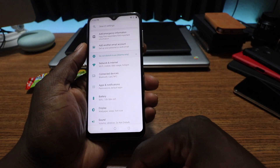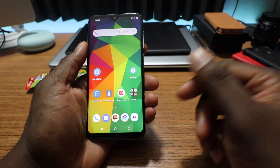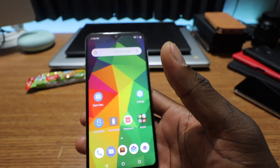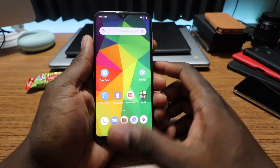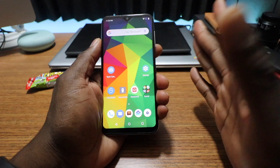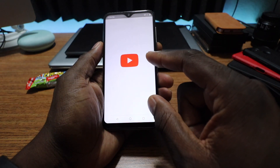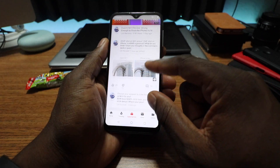Software-wise, as you can see it's pretty snappy and speedy. No extra features because this is basically a stock Android phone, which is something a lot of people enjoy these days. I used to run the Pixel Launcher on here, which gives your phone the stock appearance — something I enjoy. So software-wise it's stock Android. The screen is good enough for me. The speaker on this thing is decently loud.